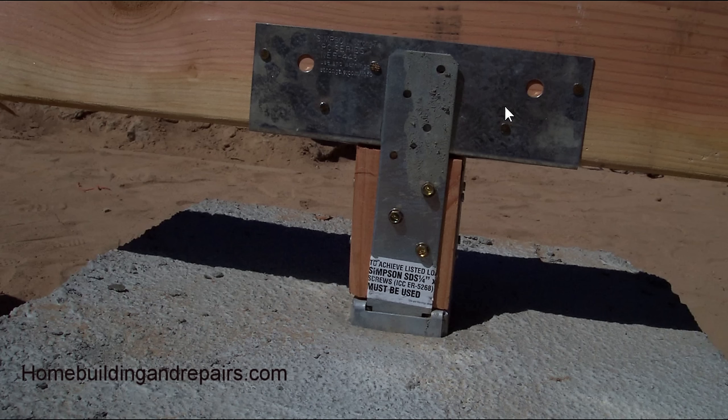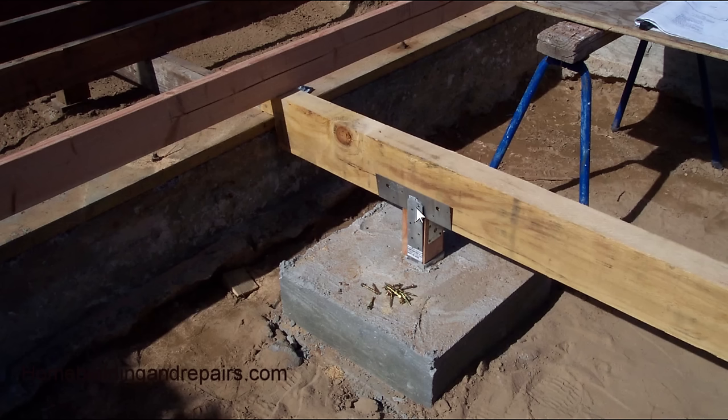And if you have longer connectors or longer posts, then this might look a little nicer. But another thing I'd like to point out here, and this is something that's obvious now that we can see it. But let me go back to the other picture. Make sure that you install the building hardware to where it's going to work. If this post base would have been rotated 90 degrees to where the straps were on this side, you can see where it wouldn't work very good. So make sure that your building hardware is going to work, especially when you're pouring it in concrete and you won't be able to turn it after the fact.